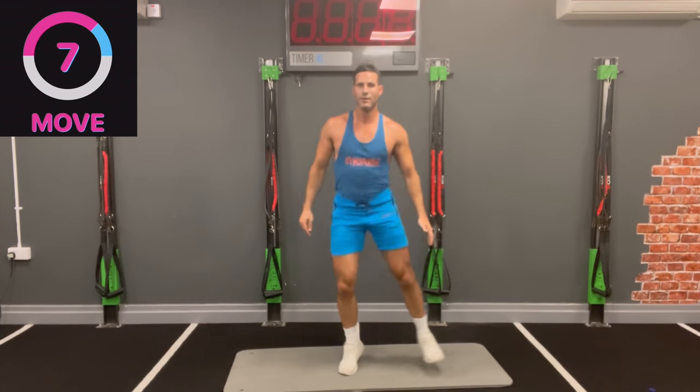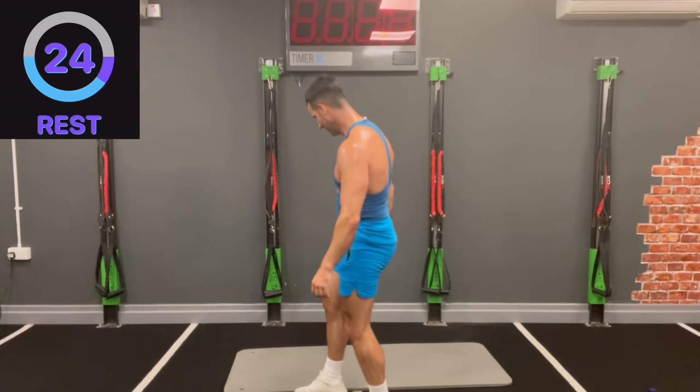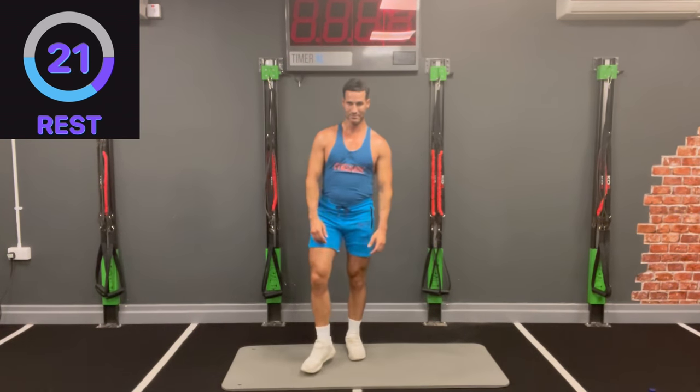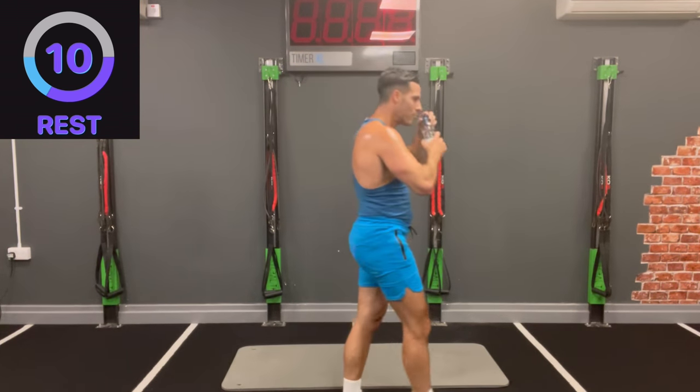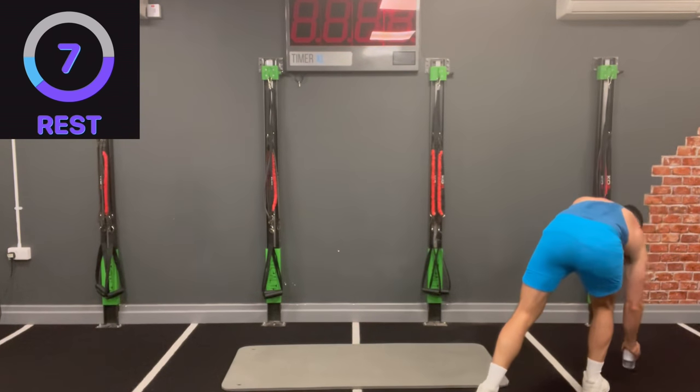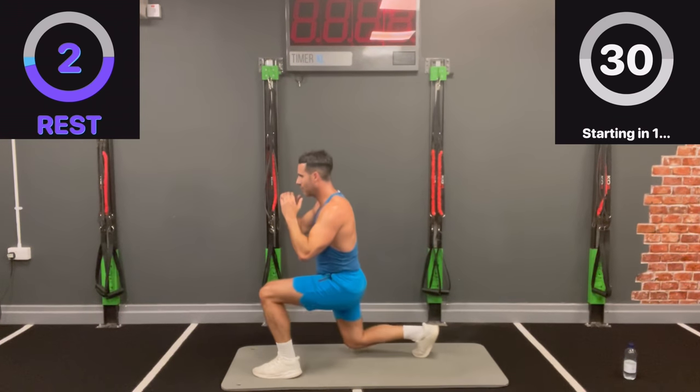Dolphins. Have 30 seconds rest. Almost there. Just got squat punches to go, which is when it all started. Well, that was exercise one. And that's what we're finishing with. Let's make the most of this one. Four, three, two, go. One.